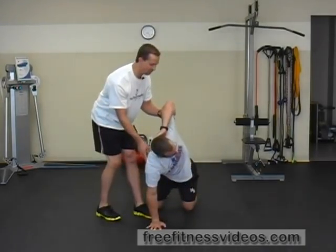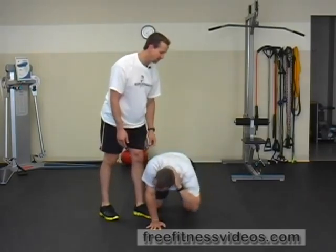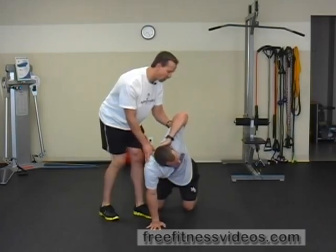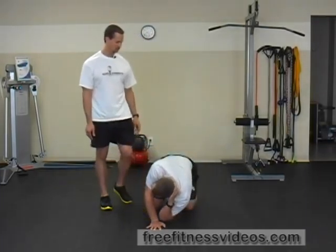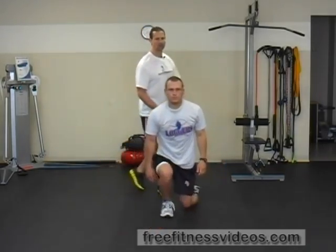And you can see he's got really good mobility here in his mid-back. Some people will only be able to get to maybe right here, and that's fine. But work on trying to open that up, opening up the mid-back. And that's good, Henry. And that's how you perform the kneeling three-point stance with thoracic rotation.